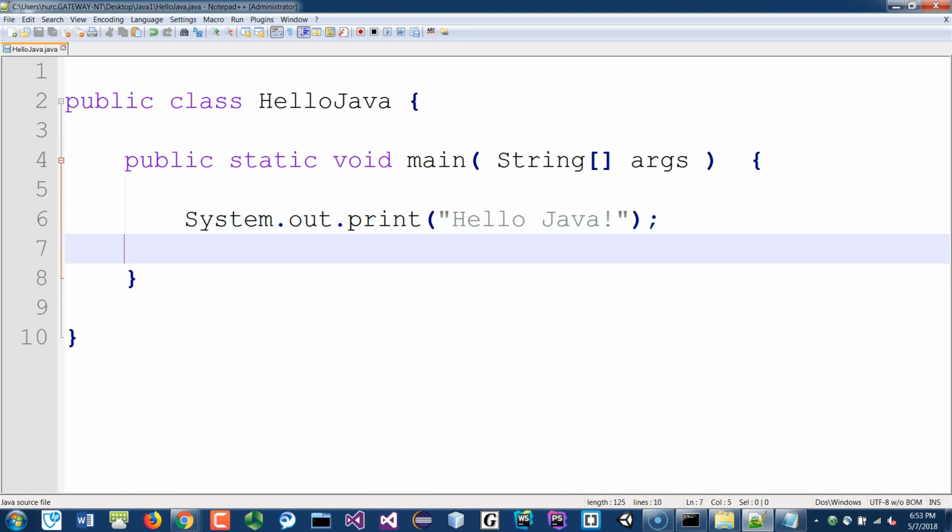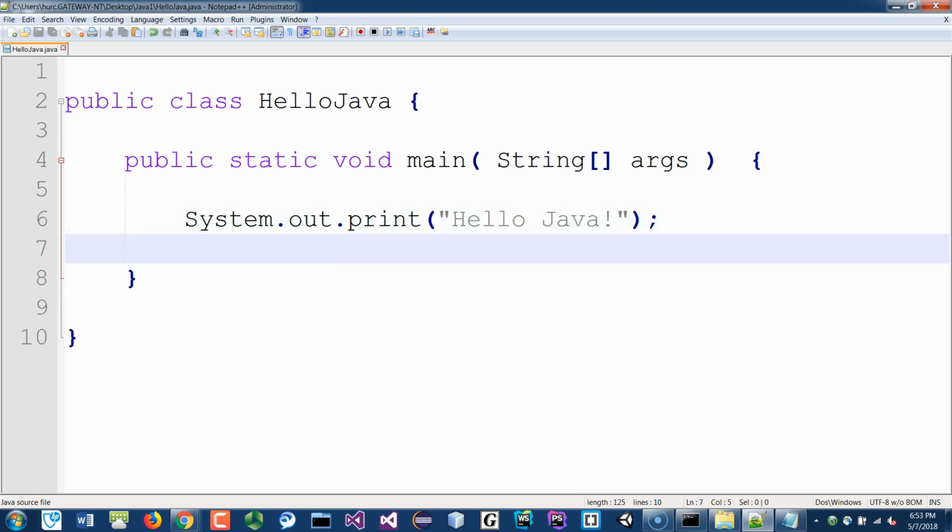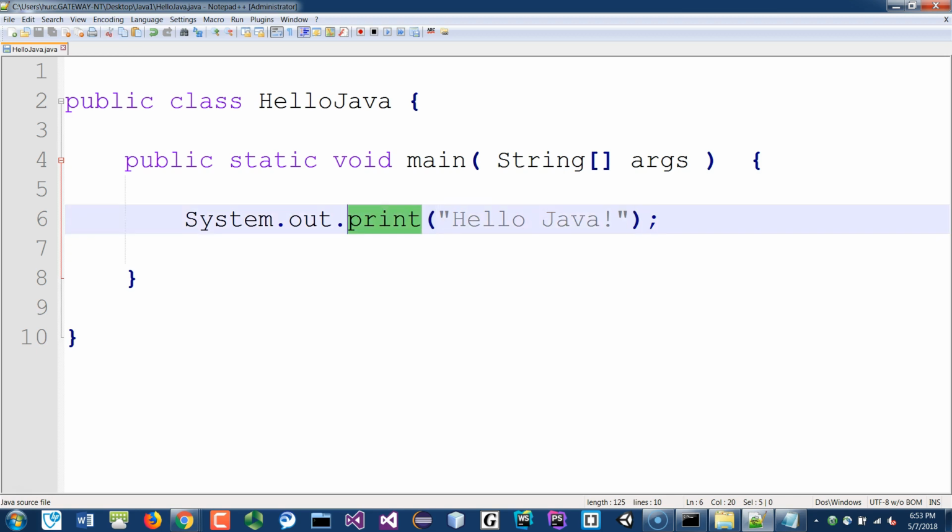Okay, so you see a lot of these dot notations here. If you never used this before, well, you get to use it now. These dot notations are very, very common in all object-oriented languages. This dot means you're going from the innermost part of a class going outside. So here I'm calling a function called print.